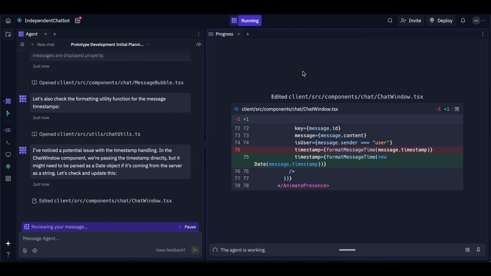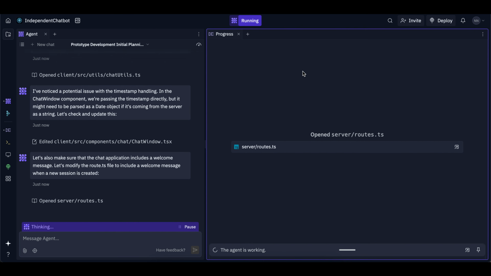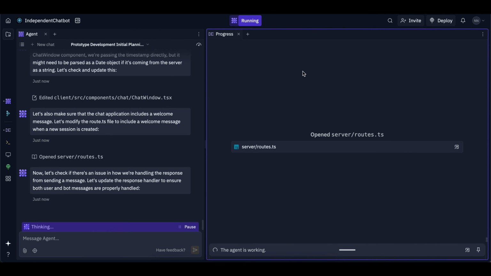So it has a structured thought process, and that's really, really important in an AI model. I've noticed a potential issue. It's even noticing potential issues, not existing issues. So that's really good for building strong programs that have a lower chance of errors and are less prone to issues within the code. So let's just wait for it to fix all the errors.